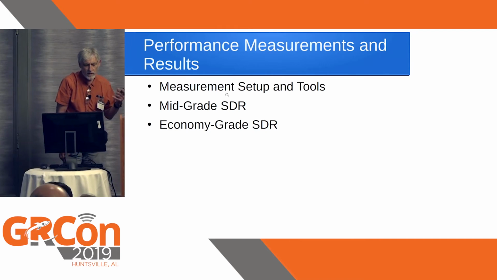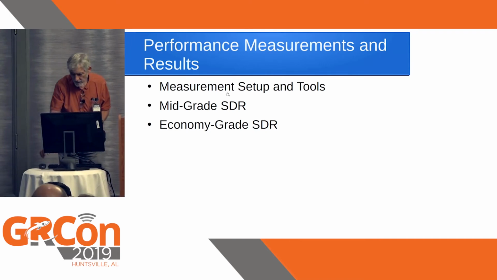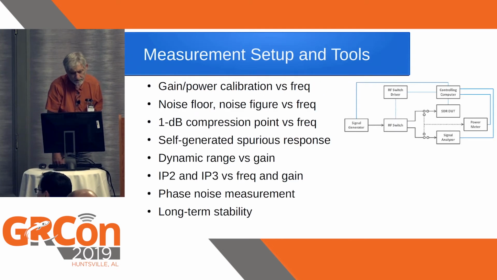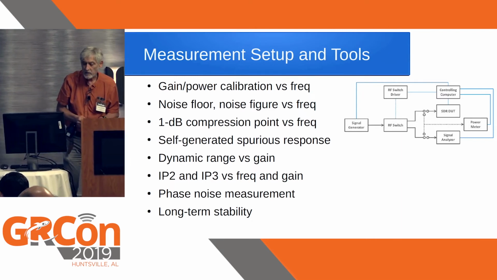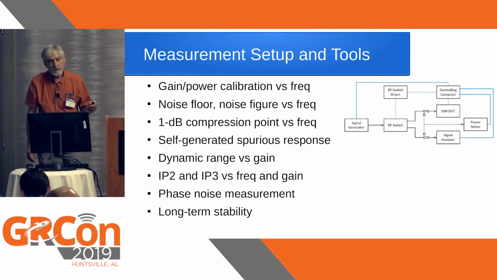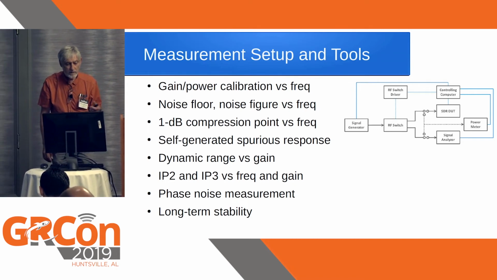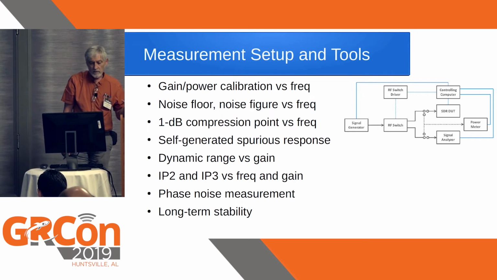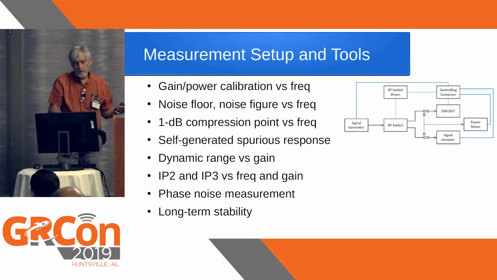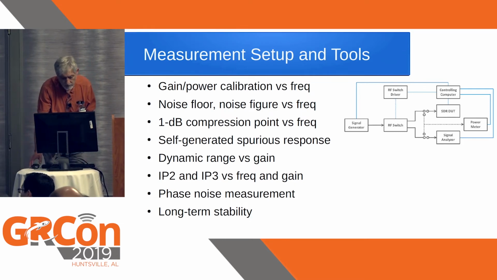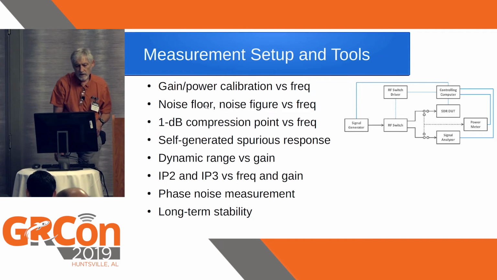Okay, so that's just something to keep in mind as we now take a look at measurement of those things and performance of those things when you use SDRs. First of all, you have to calibrate your SDR if you want to get any meaningful results for spectrum measurements. That means you have to go from frequency to frequency, roughly in about 100 megahertz steps. We do that from 100 megahertz to 6 gigahertz, and you have to note how much power you give at the input, how much power comes out of it, and then make a calibration table based on that.